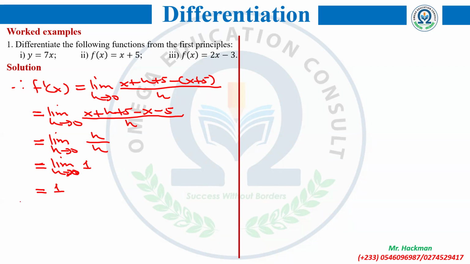So at that point, I leave a line before I come in to my sub question. You know this particular rule. So what are we given? We are given f of x is equal to 2x minus 3. So we quote the formula. The first principle involves the formula, so always quote the formula and let the formula guide you.